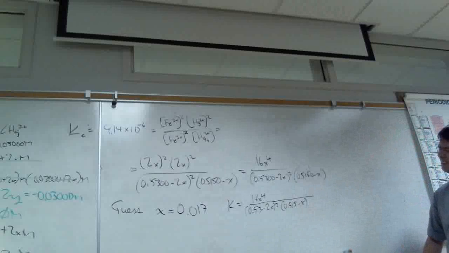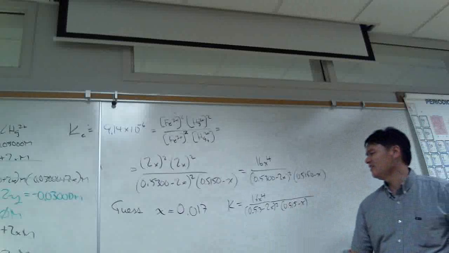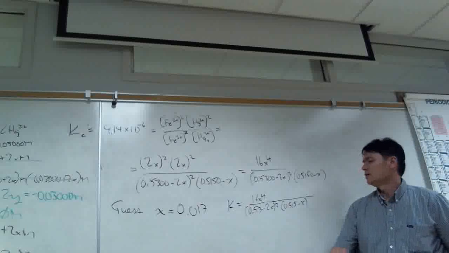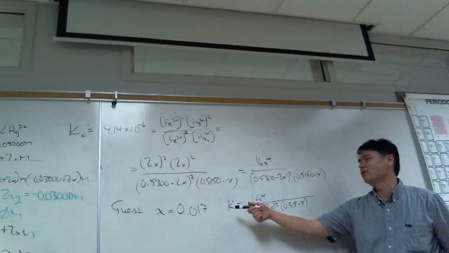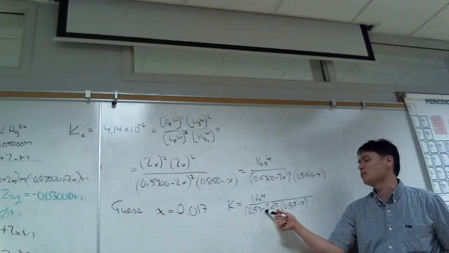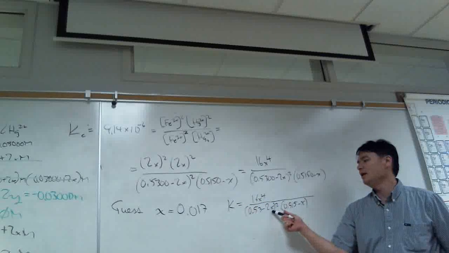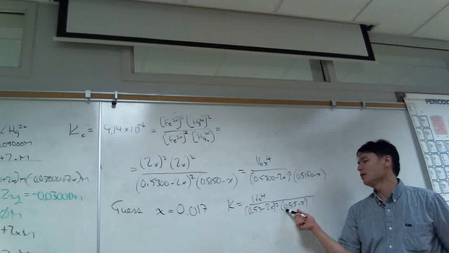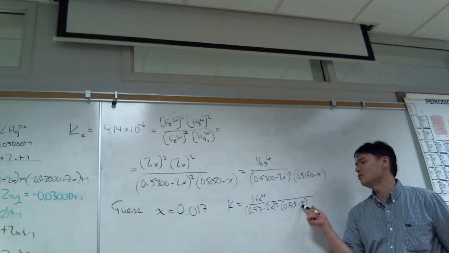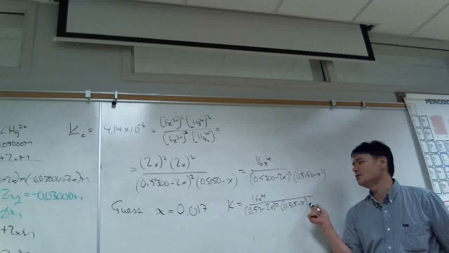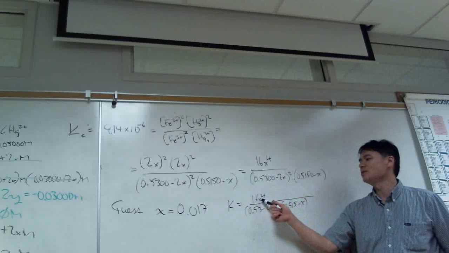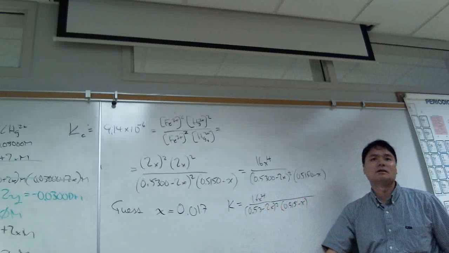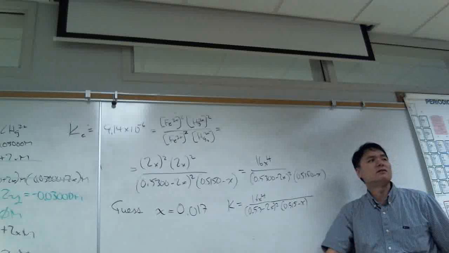And so I'd probably do it like this. What would I do? I'd probably do 2 times 0.017 is 0.034. So I'd do 0.53 minus 0.034 equals, square, times parentheses 0.515 minus 0.017, close parentheses, equals, invert it, times 16 times 0.017 squared squared, or 0.017 to the 4. And what do you get?